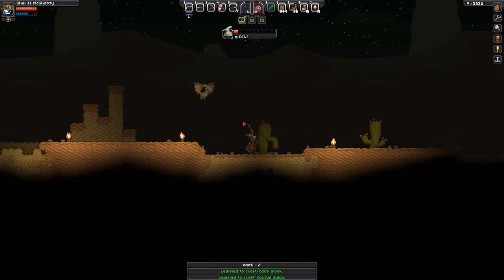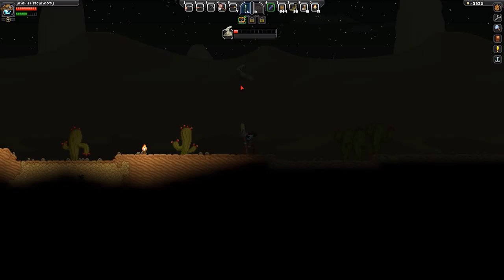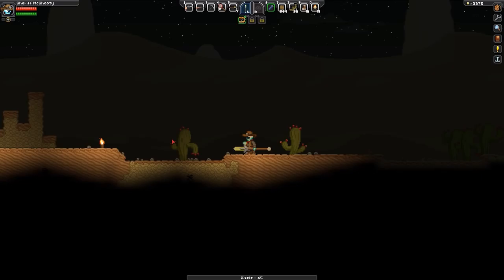You better dive. I got a better idea. How about you die instead? Come here. Stinking bird. I need a shotgun or something. Whew. Hard to shoot a bird with a bullet.